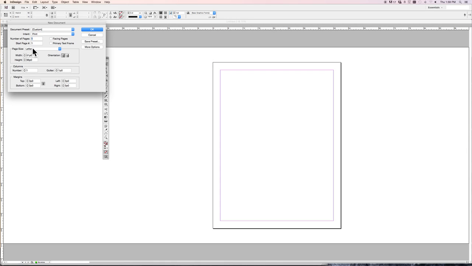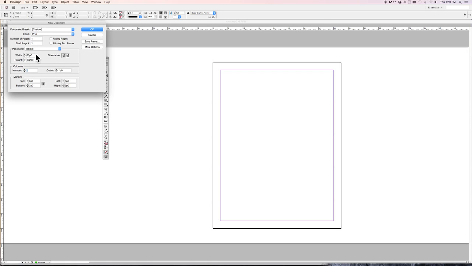Letter size is not the right size. The printers we're going to be having access to will do 11 by 17. So I'm going to go to the width here, type in 11 inches, 11 in. And for the height, 17 in. And the program sees that as tabloid. I'm going to design for portrait, but you could also design for landscape.